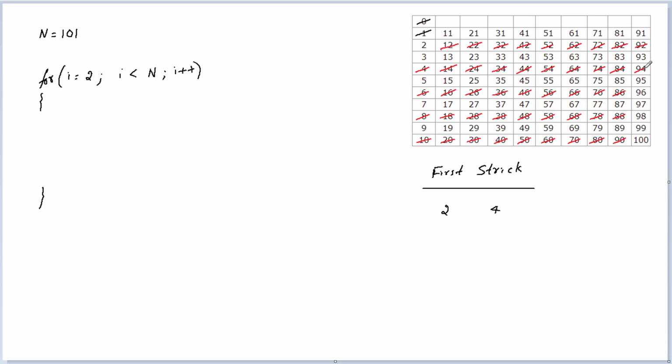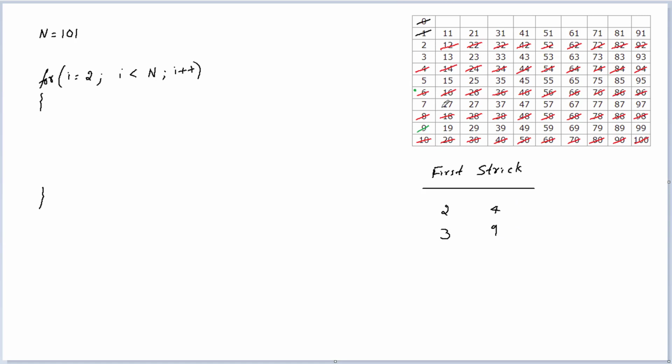If you can observe the pattern, all the numbers are plus 2 from the previous struck number. So all the elements in these rows have been struck off. Now i plus plus gets executed in this for loop. So the i value is 3 now. Let us see the first number struck off by 3. 6 has already been struck off by 2, so that's not the number. So 9 is the first number which was struck off by 3. So let us log that information here.